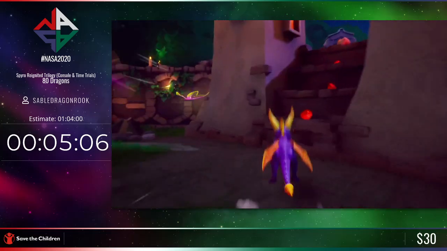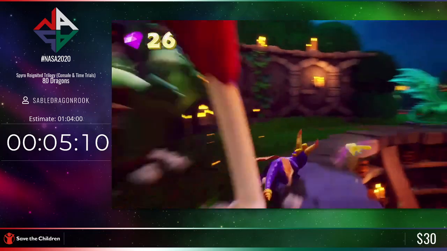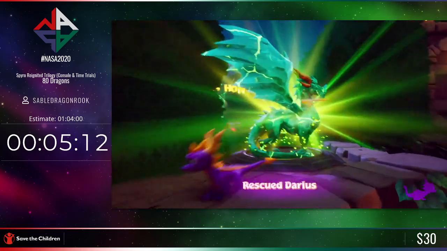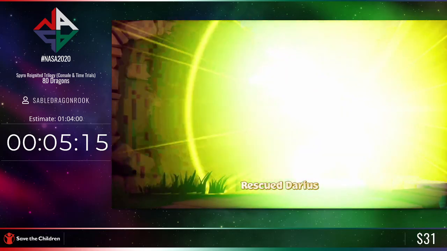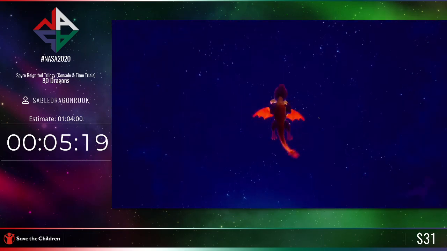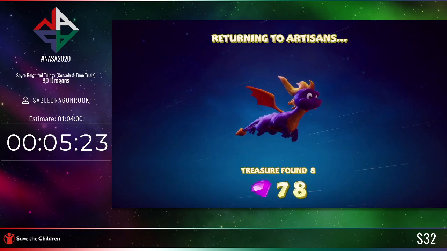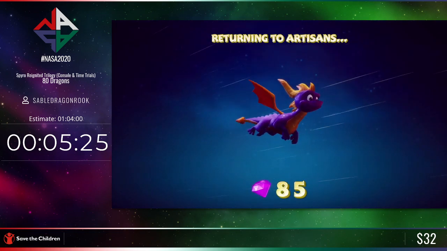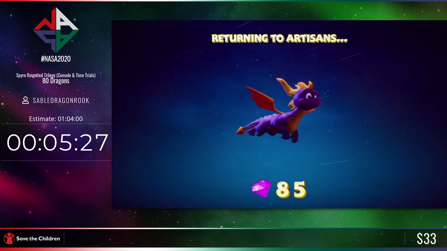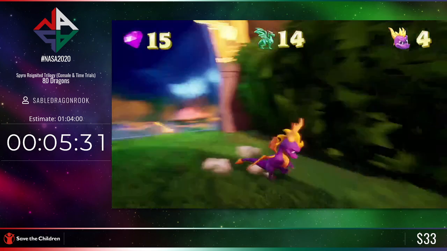So you don't see Dark Hollow too often, but we are going to need it, not only for the dragon that's here at the end, but because one level in Artisans requires that you leave through the return home portal, which is what I just did. It doesn't matter what level, but you have to do it at some point in order to open the boss, Toasty. So because that dragon is right in front of the portal, this is the best place to just hop out that way.